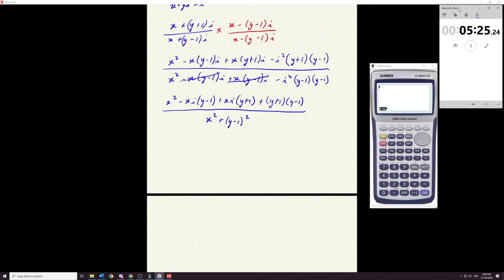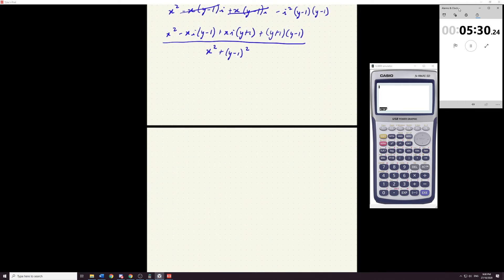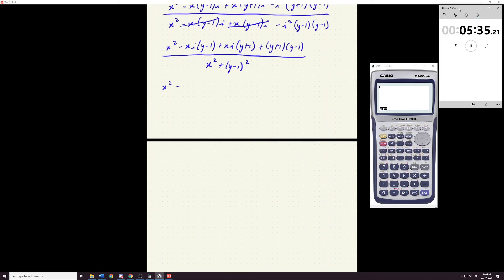I probably just should have expanded some stuff on the top. But let's x squared. Again, i squared is negative one. So it's going to be plus. Y minus one squared. Right. Some more cancelling. I can see it coming. Right. There's probably a quicker way to do this. But I'm just going to expand everything and cancel some stuff. That was just my cam. Sometimes my camera, my cam dies. But that's okay. Right. Expand this. Minus x, y, i. Expand this. Plus x, i. Plus x, i, y. Or y, i. We should keep that.